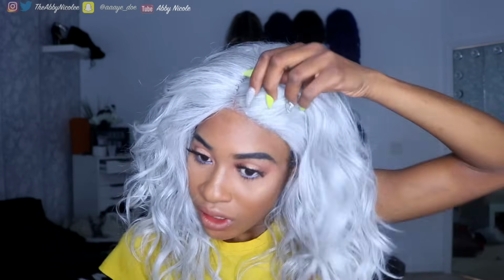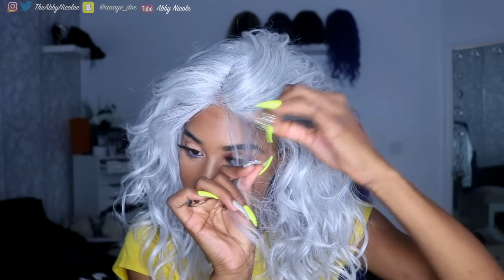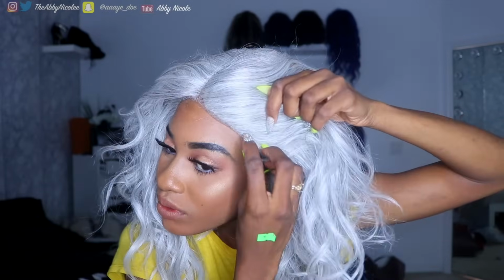One thing I will say about this wig, as far as a review, the texture feels nice. The curls and the waves are really nice, and it just felt nice overall. But now I'm trying to pluck some of the front so that it doesn't look so dense. And I pluck with my bare Haitian hands, like my Haitian fingers. I don't got time for no tweezers, okay?